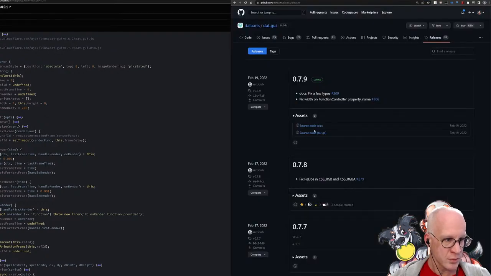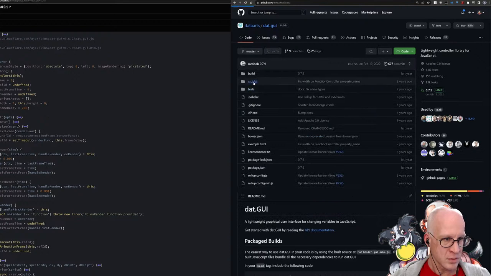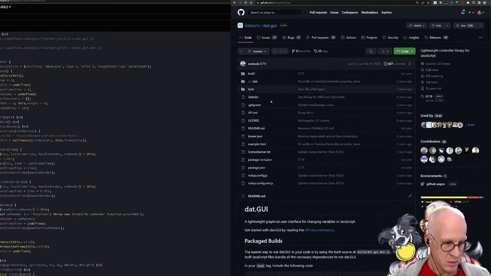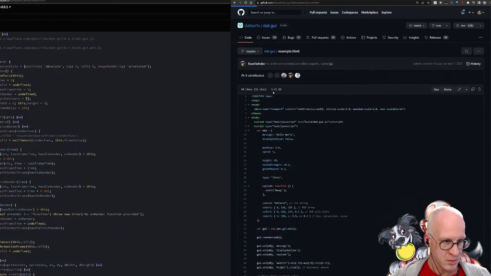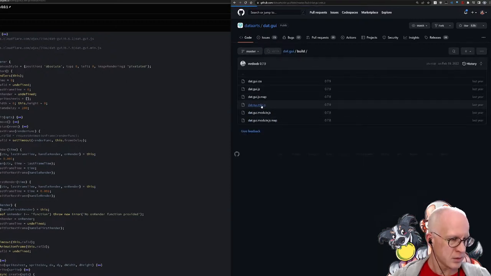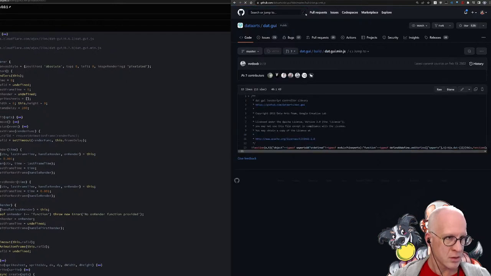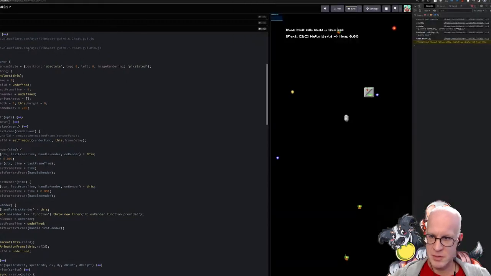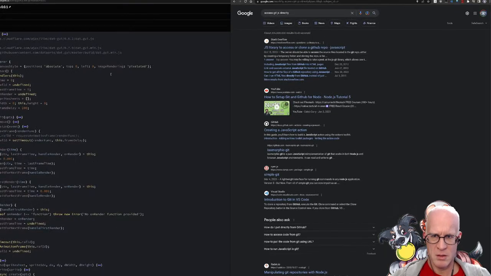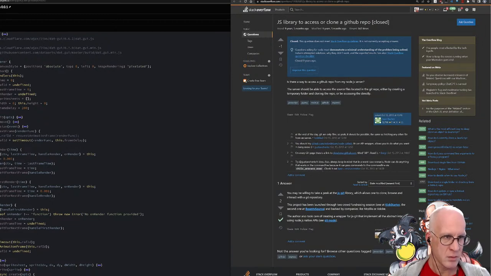Can I just go to the code, the rollup config? Is there not a minified version? Ah, build. It would be under build. Why didn't I see? I see build here. So if I just go to here, right, and I say raw, I should be able to just use this. Access the JS directly. I think it is not under GitHub user content. I think it's git raw or something, or raw.git or something.